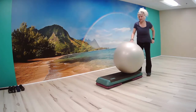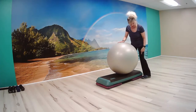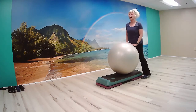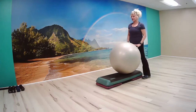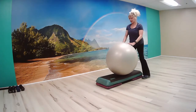From here, let's just take the ball and come around to the end of the bench. We're going to straddle the bench. Toes in, heels up. I want your toes touching the sides of the bench. If you don't have a ball, you simply put your hands on your thighs. It's a slow squat. Do a squat and lift. Get back, pull, lift. I want you to get that butt down, but keep your head above your heart.